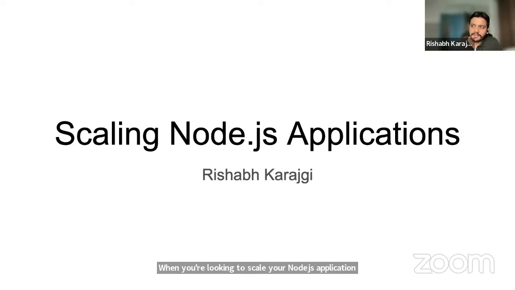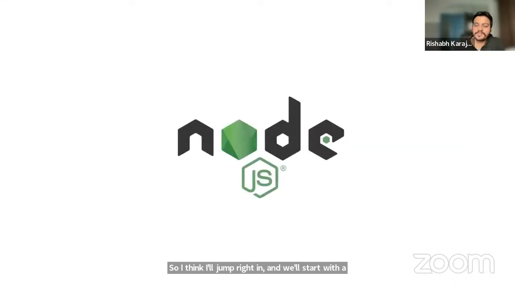So I think I'll jump right in, and we'll start with a small trivia question. I'm going to keep Node.js at the center here, and I'm going to put this question to the audience: give me one word that you can think of when you think of Node.js. How would you define Node.js? Maybe give it one word, and I'll wait on the chat for some answers until I move to the next slide.